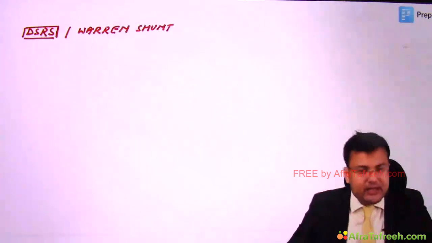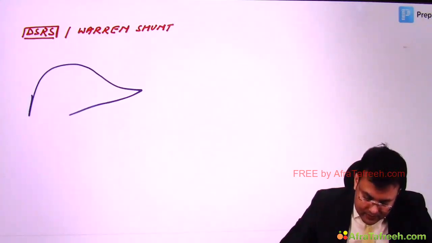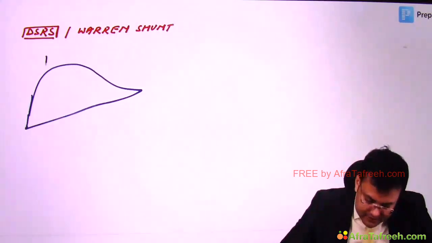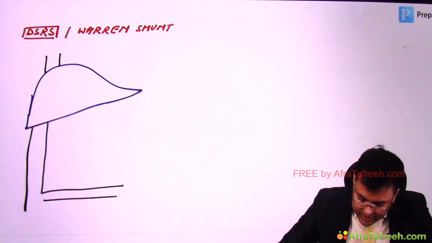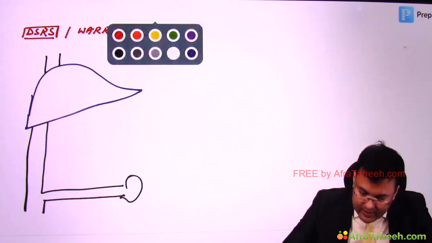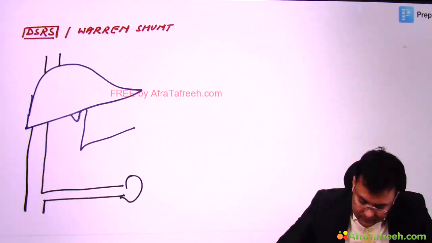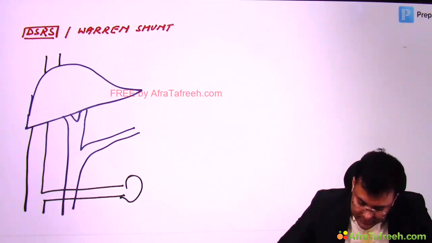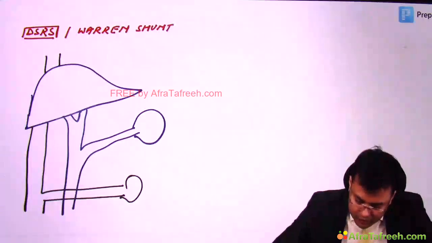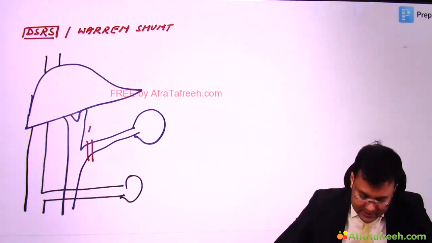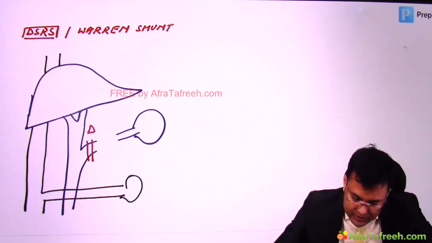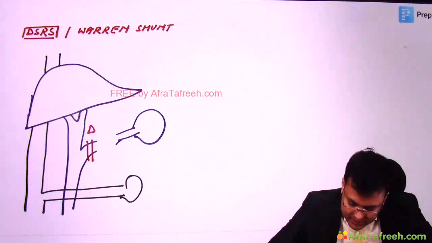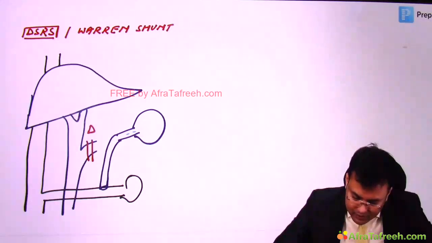Okay, see the diagram again, easy to understand. This is the liver, this is the inferior vena cava, and on the left side this is the tributary, left renal vein, this is the kidney, this is the portal vein. Clear? This is the spleen. Here I'm going to divide this distal part. After dividing this distal part of the splenic vein, can you see, I'm going to suture this distal part of the splenic vein to the renal vein. And when I suture this, what is the direction of blood flow?